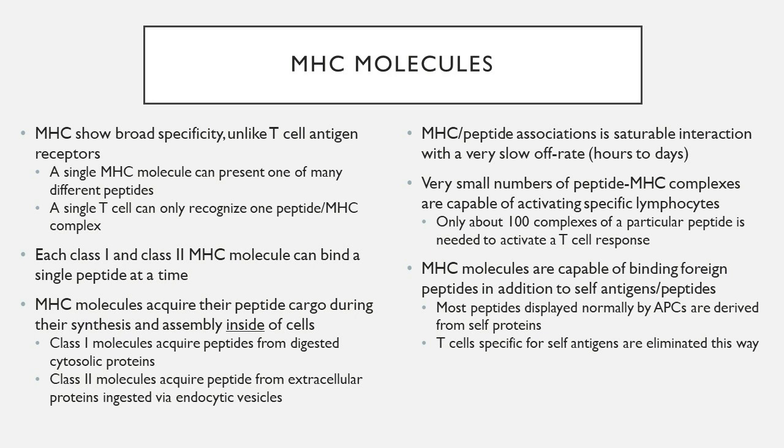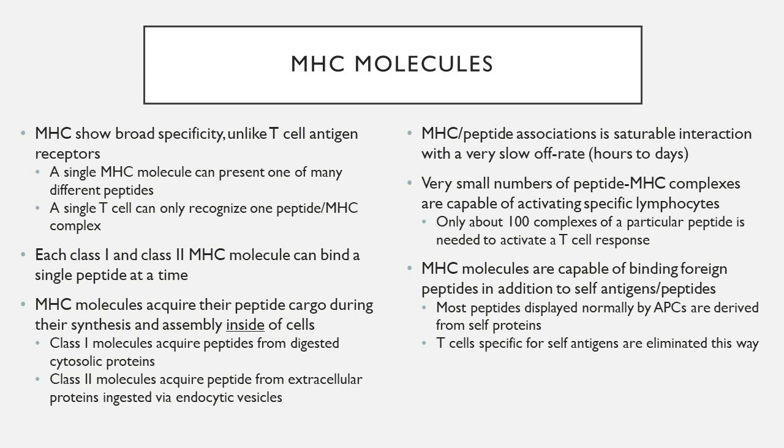First, like I stressed before, MHCs need to show a broad specificity, in contrast to the T cell antigen receptors on the actual T cells. So even though these are genetically encoded, there's not a lot of diversity amongst them within an individual. I think you're capable of producing 6 different kinds of class 1 MHCs, and anywhere from 8 to a dozen class 2 MHCs. So you don't have a lot of variety within a single individual.